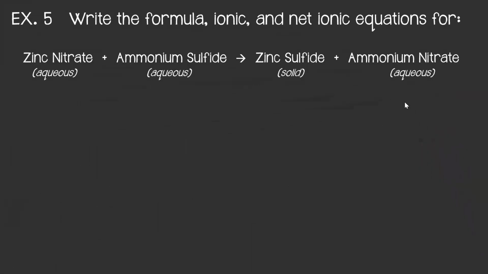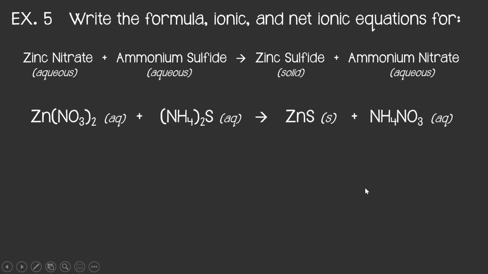Okay, let's go a little bit harder. So now I'm giving you a word equation, so throwing you back to Chem 1. Write the formula equation from the word equation first, then write the ionic and the net ionic. So this is where you have to remember how to write your formulas. And I will say I forgot to put the Roman numeral 2 in for zinc, but zinc only has one charge on your periodic table. So here is my formula equation, and I'll show you how I got this.